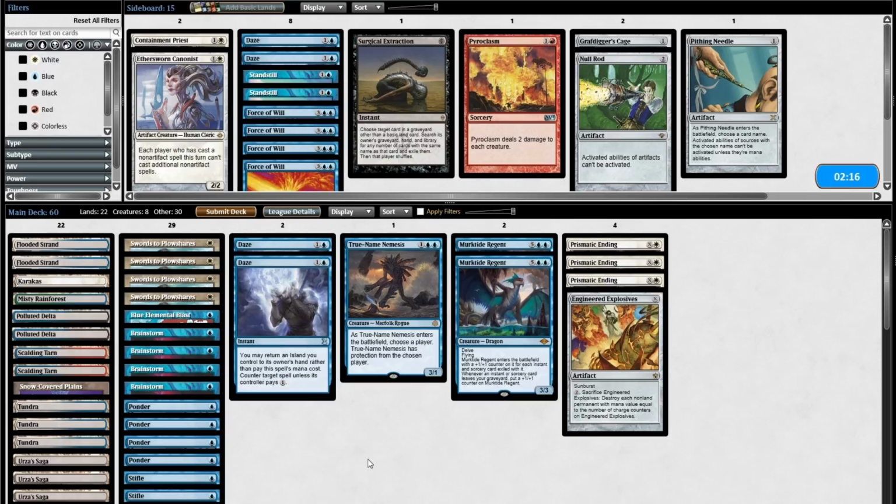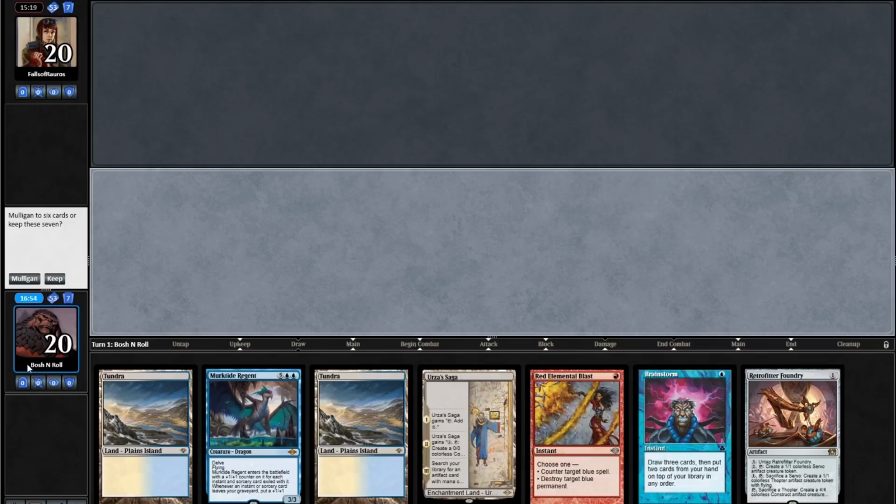Alright, let's go Rag Daze. With a red source. I'll be specific, since the monkey paw likes to curl on me. Volcanic Island Rag Daze in the opener. Let's go. I have turn 1 Retrofitter Foundry with turn 2 Urza Saga.